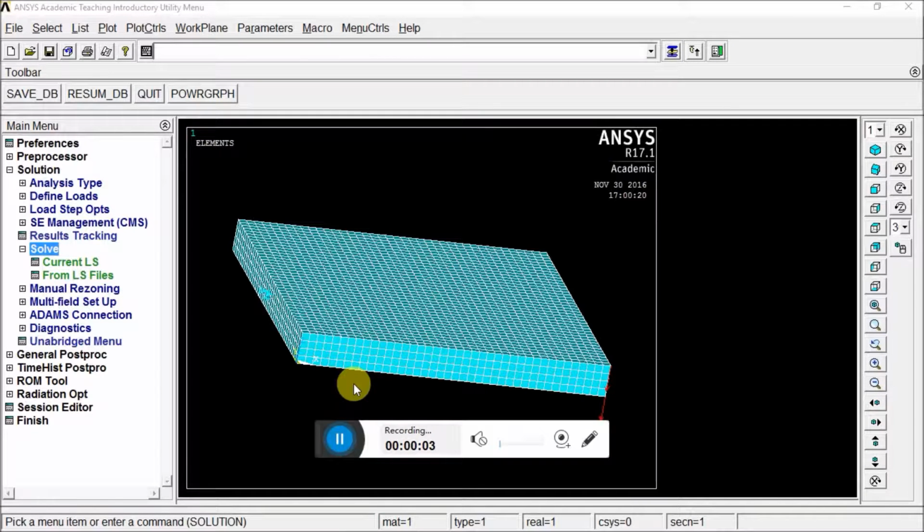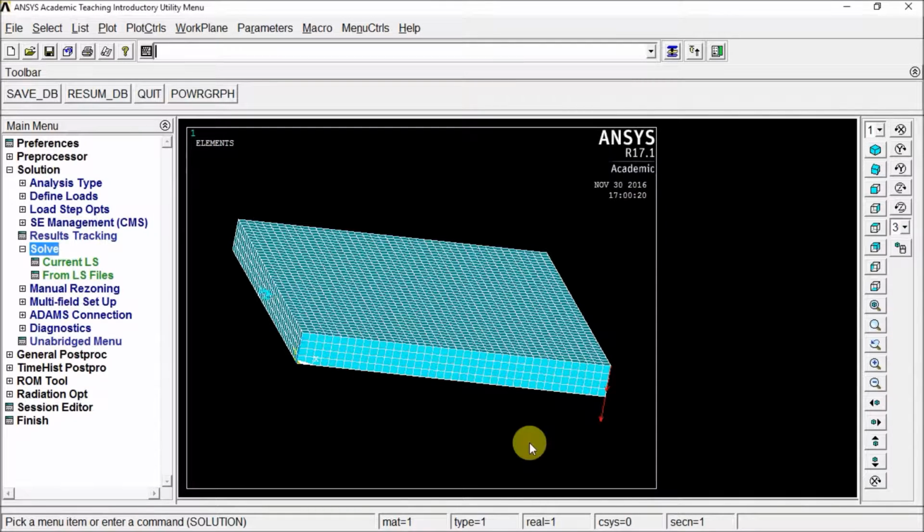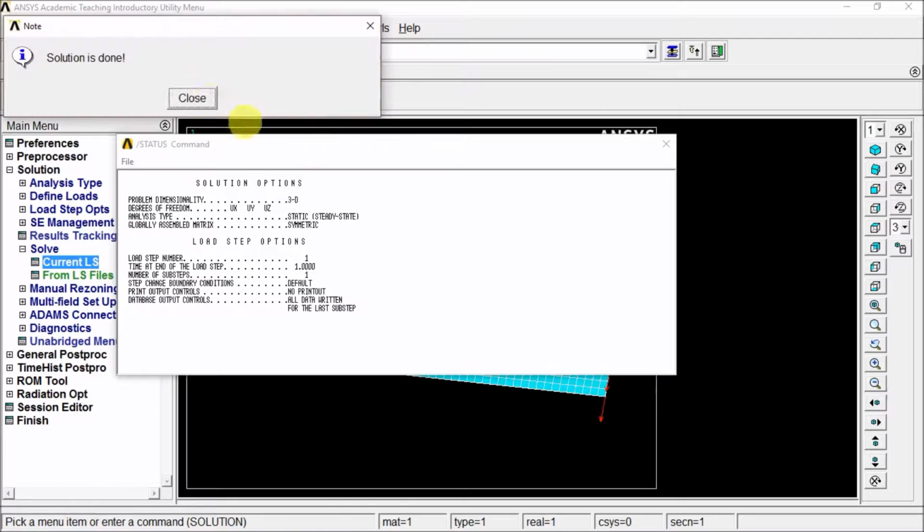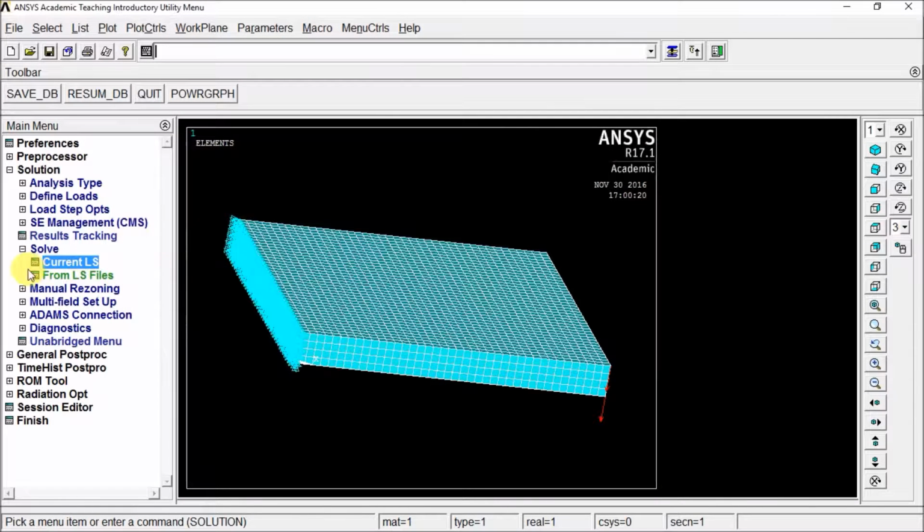This time I'm going to go over making good quality plots and pulling up tables, or listing results, I should say. So I have this really simple plate here that I've locked against. I've set this area with zero displacement. I am pulling down on those two key points on the bottom right here with about 400 pounds of force, and this is a steel plate. So I'm going to hit solve current, do the normal rigmarole here, and now I want to plot my results.